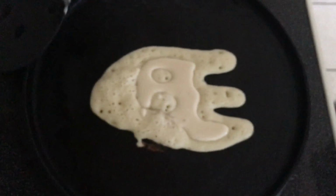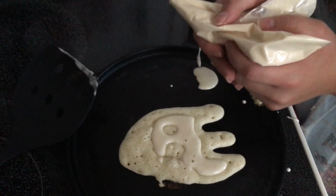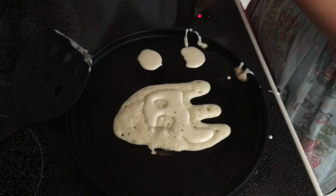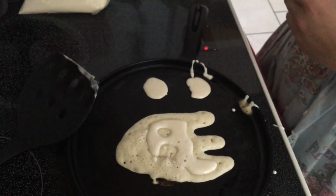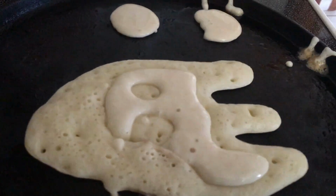That's what we got so far. It's so beautiful. Oh, you gotta make the little dots. Yes, you gotta make two of them. I'll make two and then you make two. That's a beautiful dot right there, if you know what I mean. My precious finger. Oh my goodness. See what happens when you flip it.